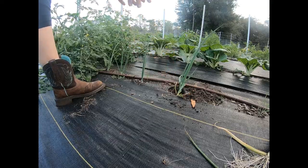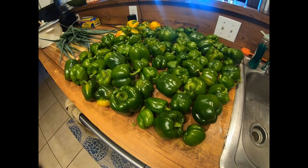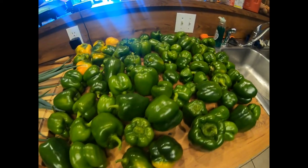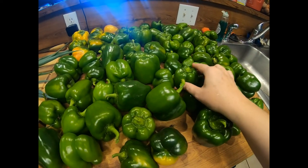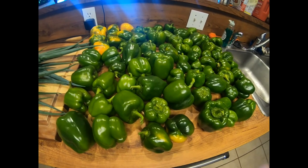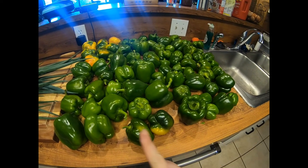We still have some that are still growing in all the way down the row, so we'll have more soon. All the bell peppers are in now. I didn't wash them — I'm just going to leave them on my counter to see if they can finish changing colors to yellow. When I went back out for the ones that didn't fit in the basket, I ended up picking the ones that were about that size too. These are the plants that I put in the ground in March of 2021, and it's now the middle of December and I'm still getting all these bell peppers.